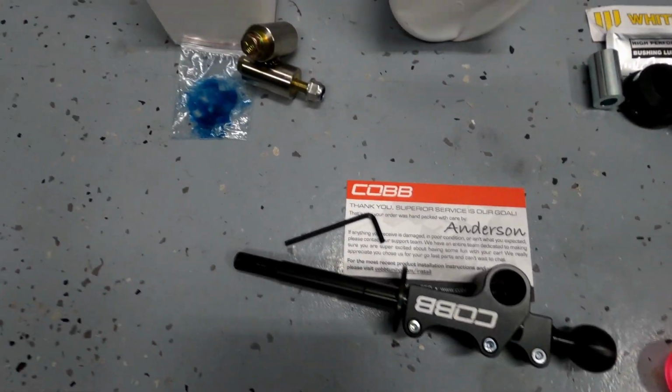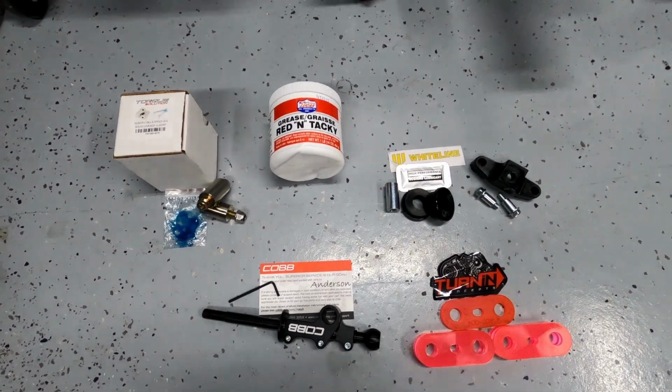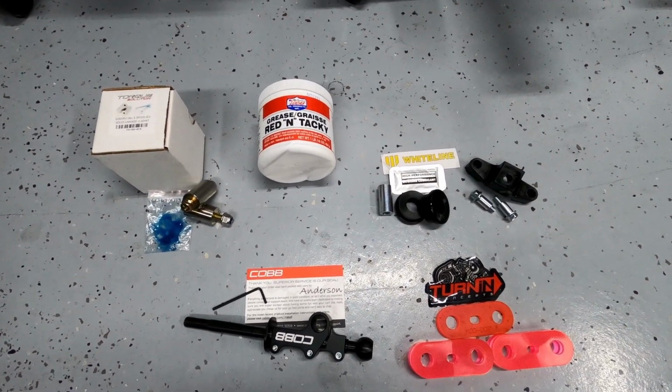The parts you will need are up to you because you can clean or replace everything or nothing. And I'm refreshing or replacing everything while I can because it's easily accessible.